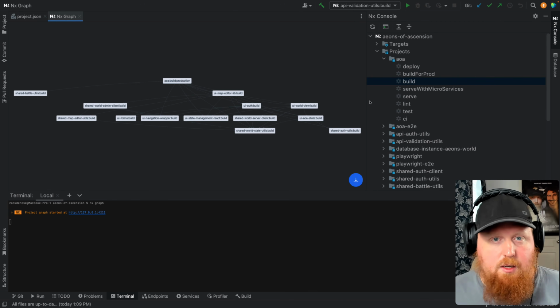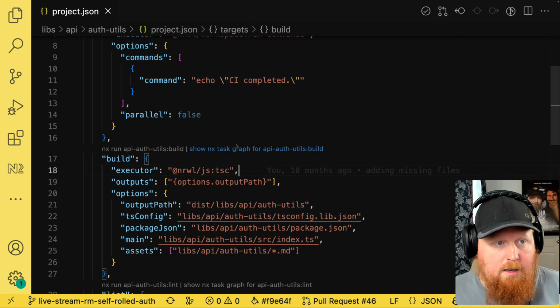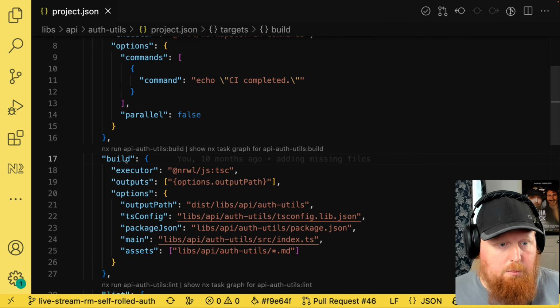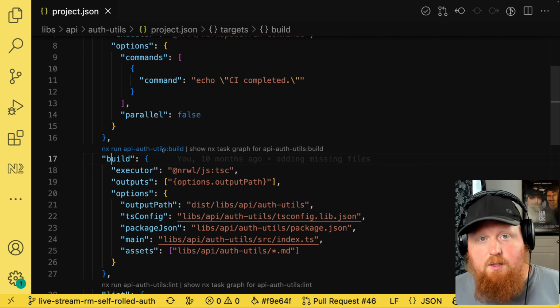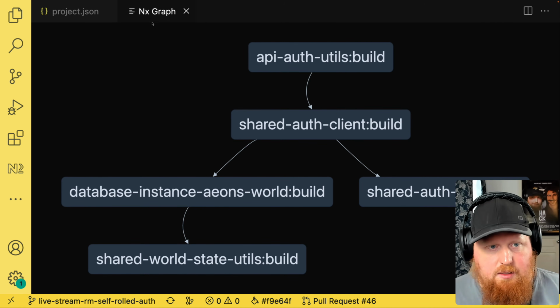But I wanted to come back to IntelliJ to show one more major feature supported by NX console now in IntelliJ that we've always had in NX console. And that is if you open up a project JSON file like I have here on screen inside of VsCode, if we look at a target here inside of our project JSON, we've always had the opportunity to run this specific target by pressing this button right here that's placed inside of our IDE by the NX console plugin. You'll notice too, we also recently added this ability to show the task graph for this specific target as well. You can see if I click it, we'll open up a new tab inside of our IDE that shows the graph for the specific target.